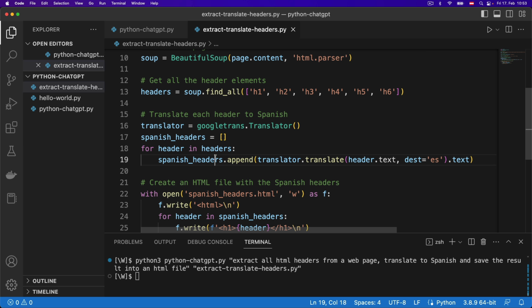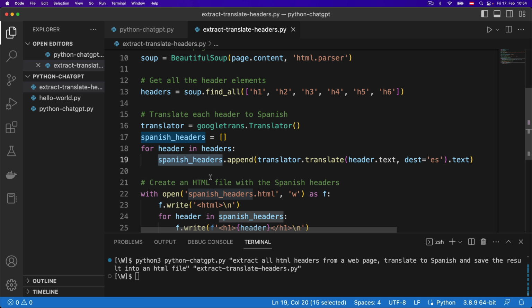And this is a basic for loop. You learn about for loops in my Python course, but it's super simple. Actually, it just goes through the headers or the header elements, and it says for every header, give me the text. It will translate it into Spanish, and then add that into the Spanish headers array. So now this array will have a list of all the header texts in Spanish.